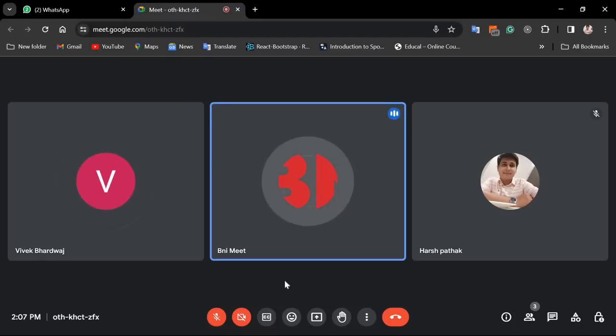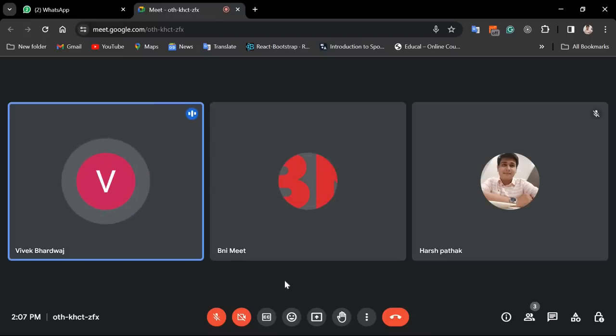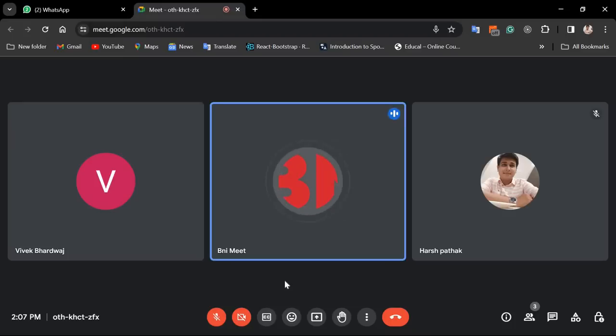Yes, sir. So we are going to do the same with arrow function. Does it work or not? If no, sir, but in arrow functions, it will give an error. Okay, great. Tell me the difference between spread and rest.